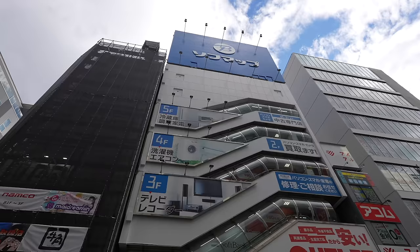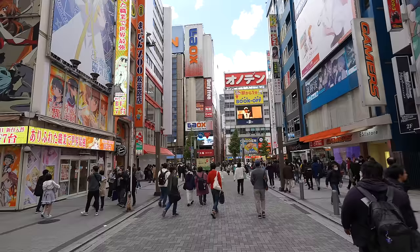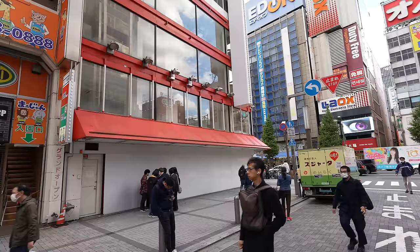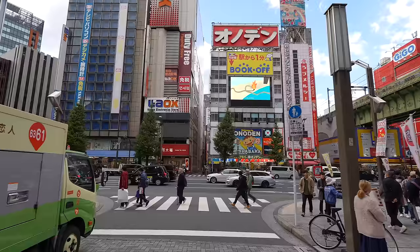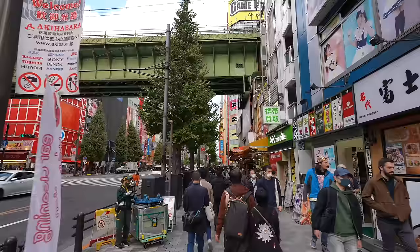It's one of the iconic buildings, Tsukumo Building. It was closed during the pandemic, but now it's open as a Soft Map. You can just keep straight, then you will arrive at the main street. Oh, what happened to this building? It seems like it's closed now. I'm wondering what we will have here. If you keep straight and turn right, then it's the main street of Akihabara. Here we go. This is the main street.